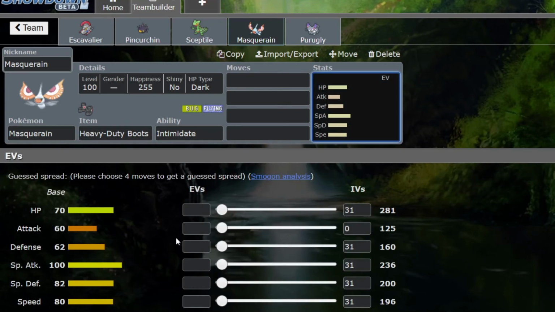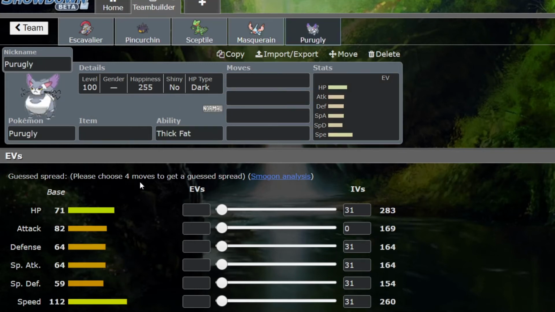Yeah, and actually its stats are pretty decent too. With 80 base speed, it's not the worst. If you get to +1 with Quiver Dance, that's always nice. And then 100 special attack is definitely not bad either. So yeah, moving on for our last Pokemon, we have Perugly.